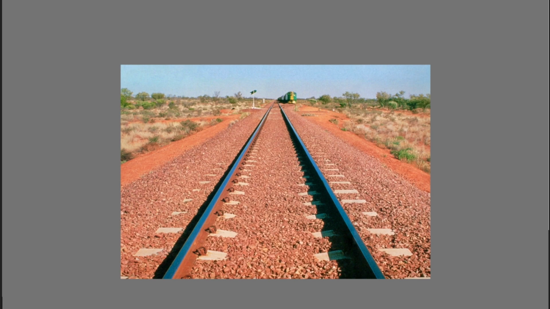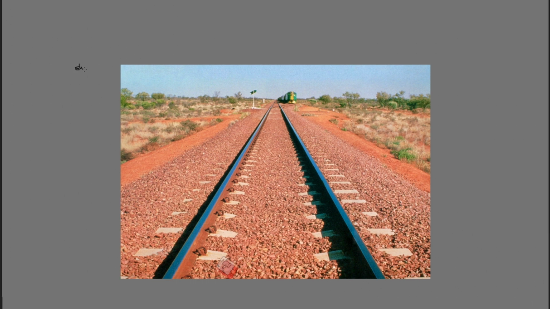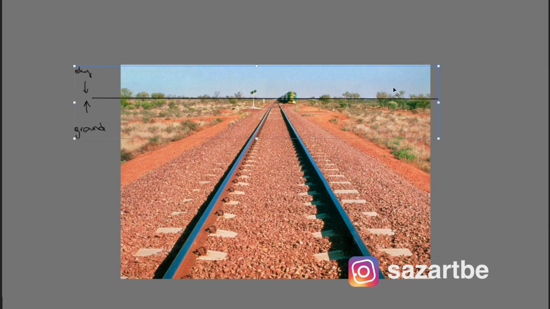I'm gonna pull up a picture, this one, and I'm gonna teach you about the basic vocabulary that I'm gonna use during this video. First off, we have a sky and we have a ground. As basically in every scene we're gonna see the same thing. But where the sky meets the ground, we have our horizon. Now that horizon needs to be a little bit lower, something like this. And we're gonna call that line the horizon line.